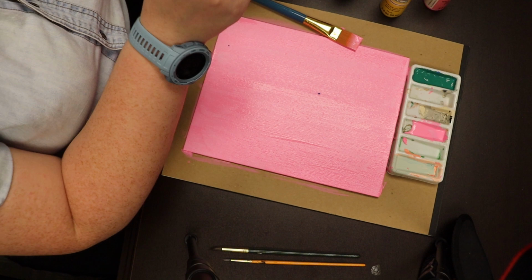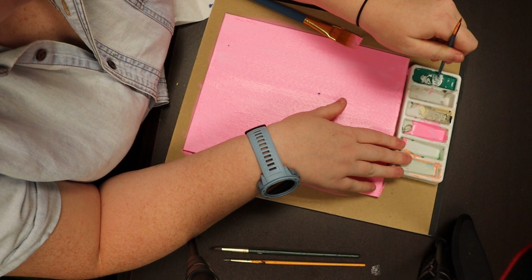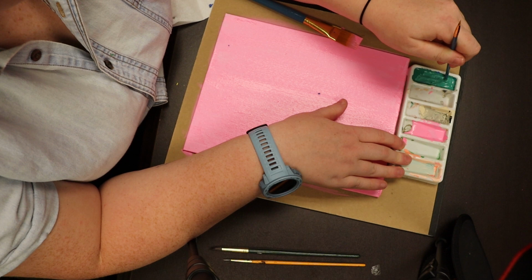And it's still not quite what I want, so I think that adding a little bit of white should lighten it up into the kind of floral green that I'm looking for. And it looks like that does the trick.